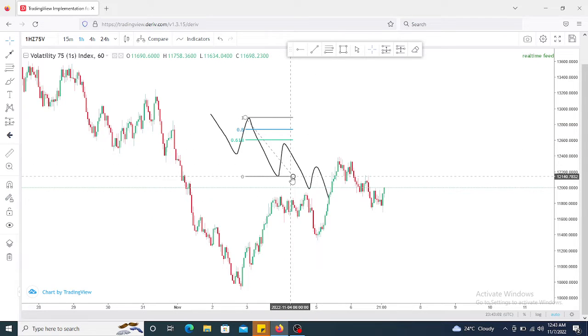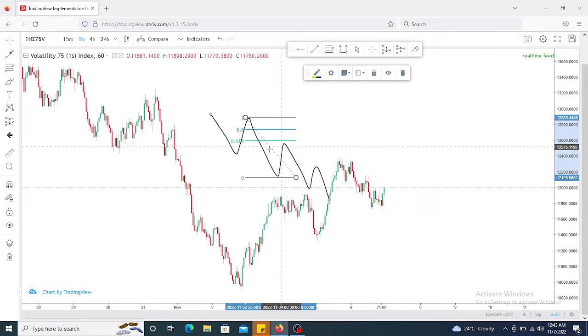Join from up to down, from the tip there down to this other tip. Okay, and the market just has to fall between your 618 level and your 0.8 level. When the market falls in this range, then you can start looking for entries. That's in the case of a downtrend.